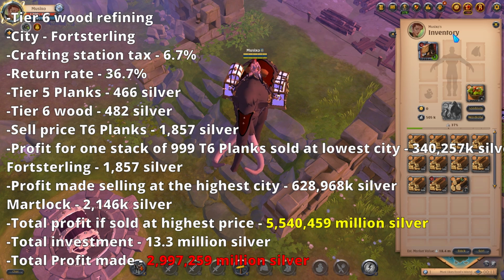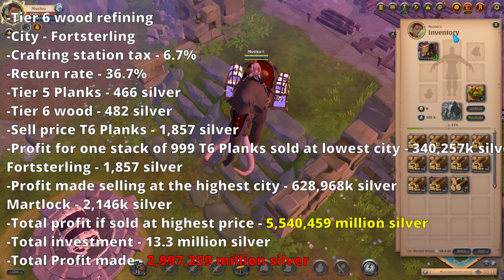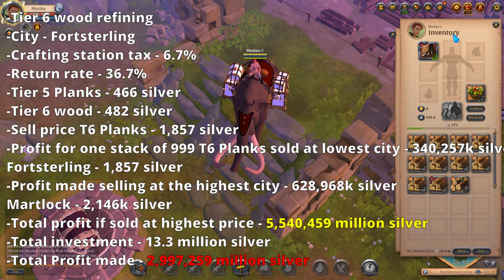Now you guys have heard me say this multiple times in the past. Whenever you refine wood, do not sell it at the bonus city, because Fort Sterling is the bonus city, because it will always sell for cheaper. As you can see, it's 1,857. Always transport your resources outside of the bonus city, and then you sell it there. All right, understood?